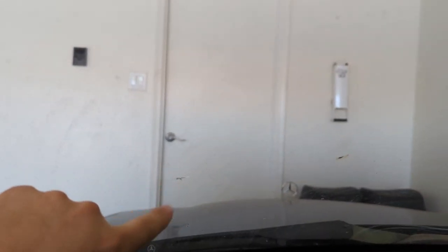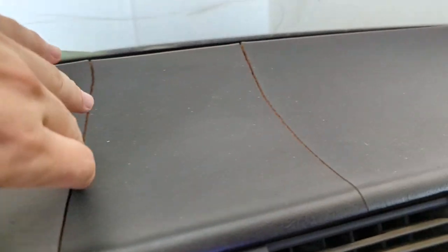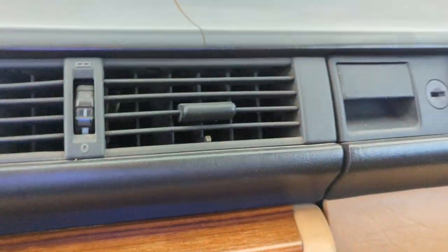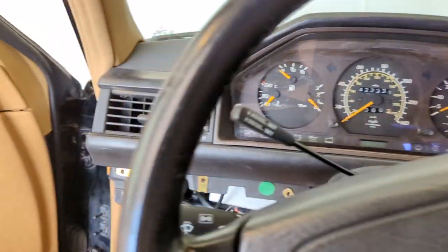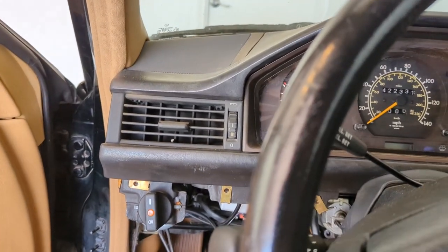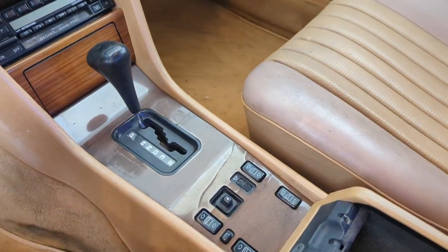I definitely want to capture some good before shots. I've got an issue on my windshield I'll have to get replaced, but the big thing is I've got holes in the dash — it's pretty bad, nice and crispy — and the vents are definitely tired, barely move. Since I've updated the side panels, they later put the wood under here. The first replacement dash I found was one of the later models that has the wood, so I have a replacement dash with the wood already refinished.